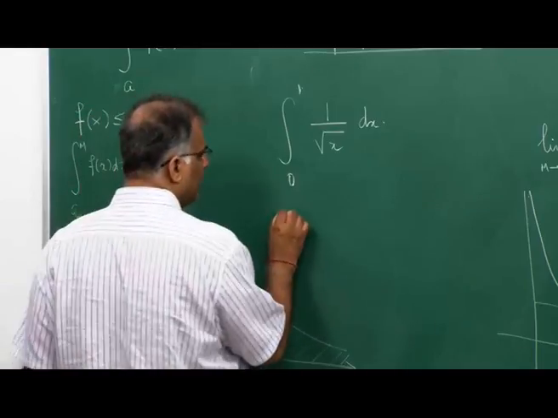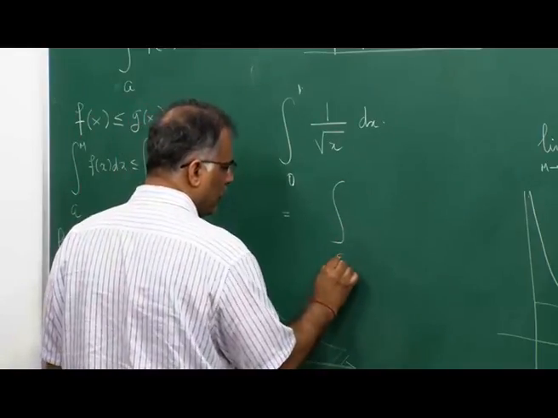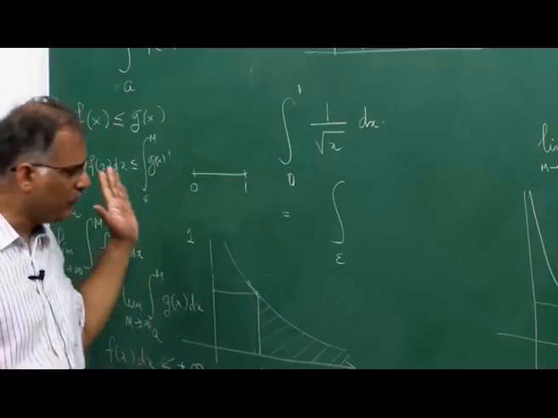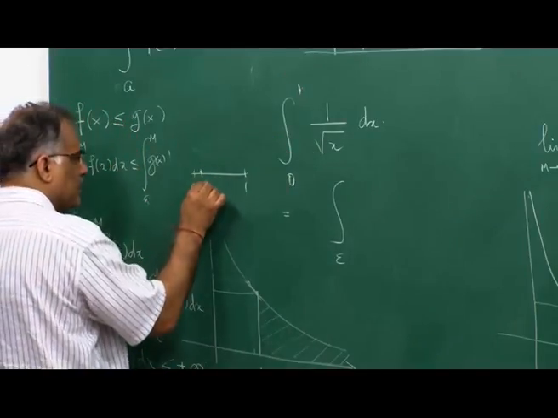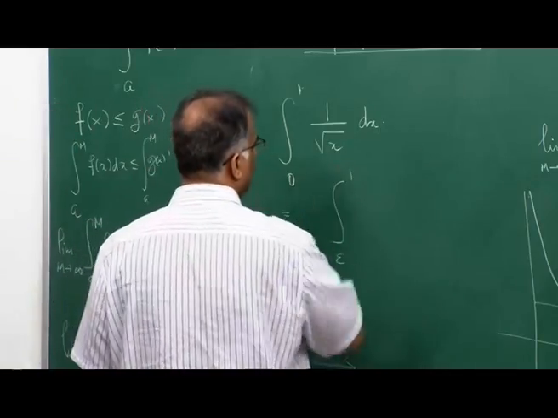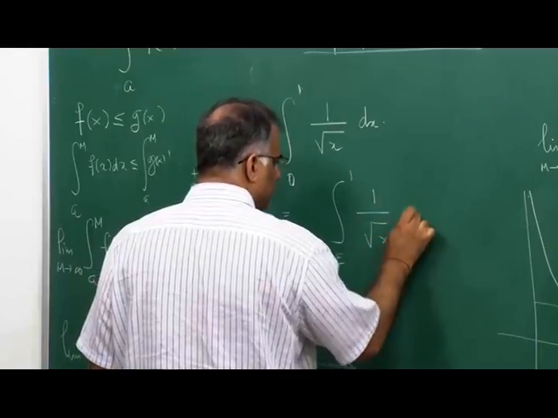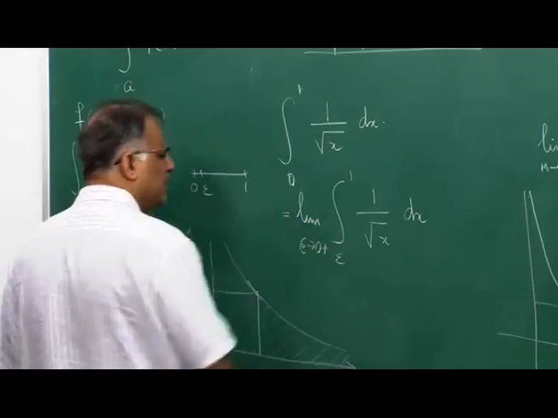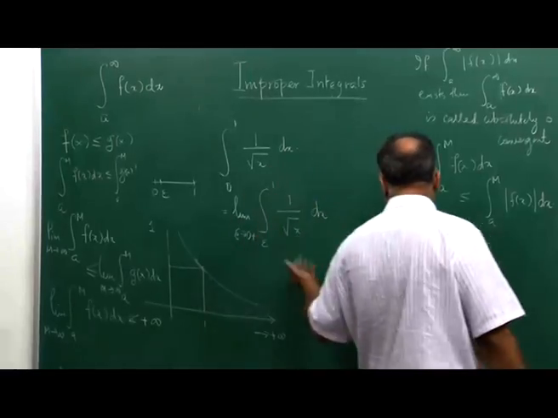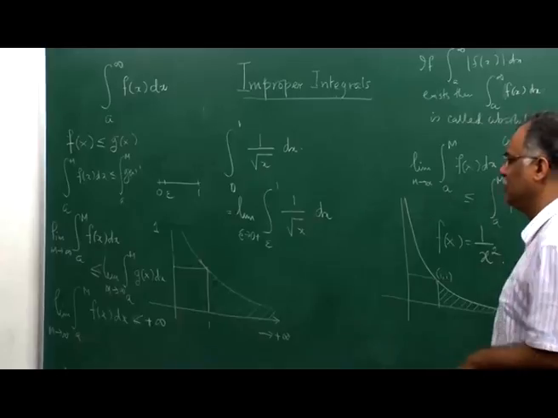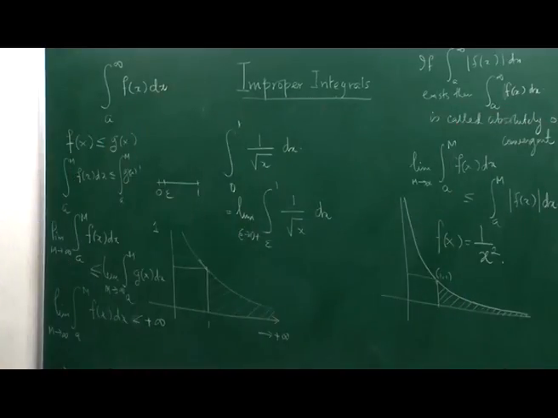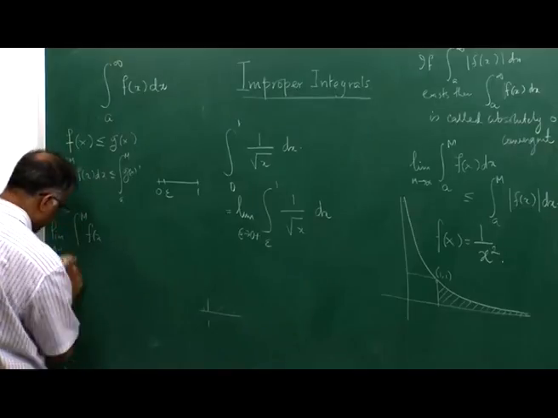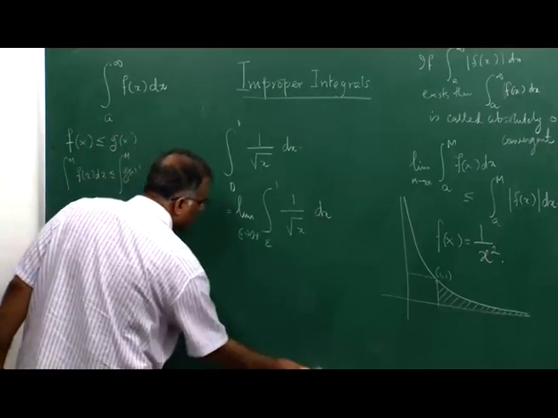So, again we have to bring in that simple idea that, okay, let me try one thing. I take some positive epsilon, because I know that within 0 to 1, except at 0, for all other points the function is well defined. Naturally I would expect that if this limit as epsilon goes to 0 from the positive side exists, then I would be able to call that limit the value of this integral. So, here everything is done in the sense of a limit. You see, the whole of calculus is essentially based on the concept of limits. That is something you have to get into your mind very clearly. All these things, whether derivatives or integrals, are names given to special kinds of limits.